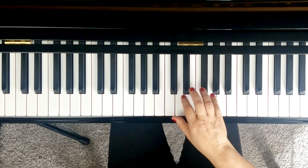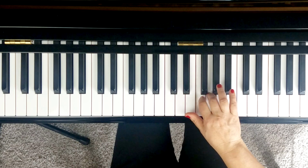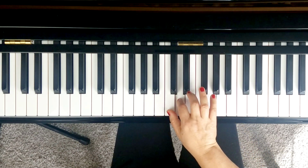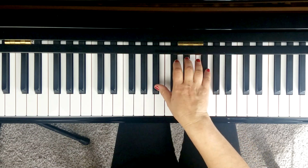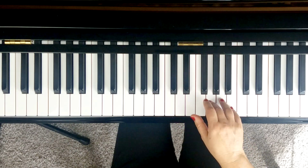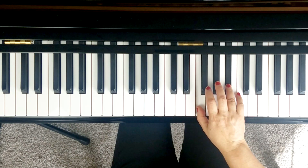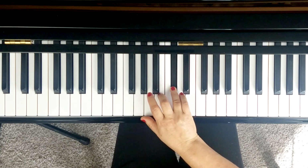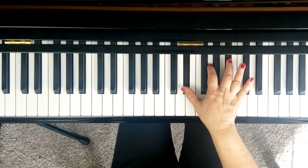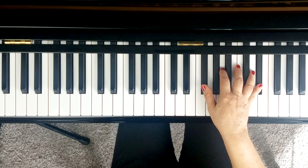I'm going to go on and do the right hand, and this is measure 25. Melody. This is not melody. This is melody. Measure 32. You see that I switched to 2/4 for one measure instead of 4/4.